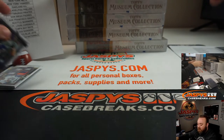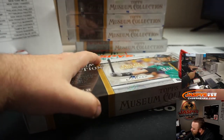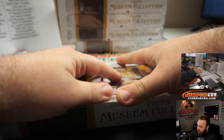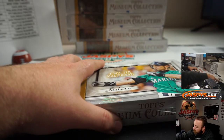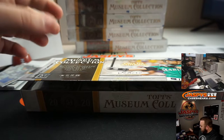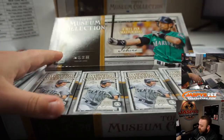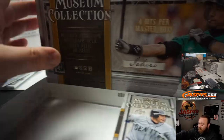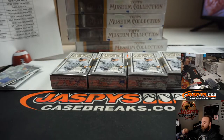As I'm opening up this next box, I'll give you an idea. You have number 2 on that random number block. So any numbered card that comes out for the Yankees, White Sox, Angels, Washington Nationals, Tigers, and the Marlins — any of them that come out numbered, let's say 2 of whatever, 12 of whatever, 22 of whatever, 32 of whatever, and so on — all those cards for those six teams will go to you. At the end of this, I'll also randomize all non-numbered hits from these teams to go to one person from that break.